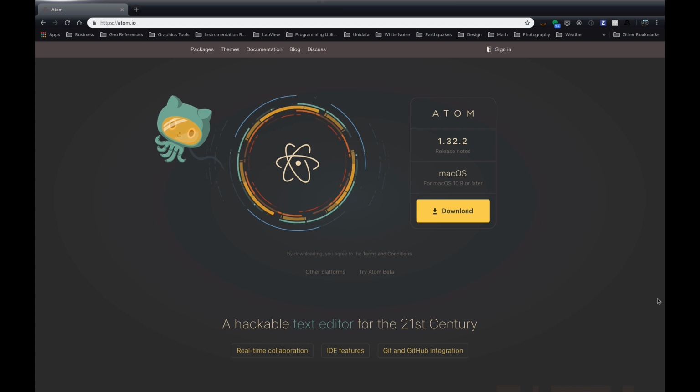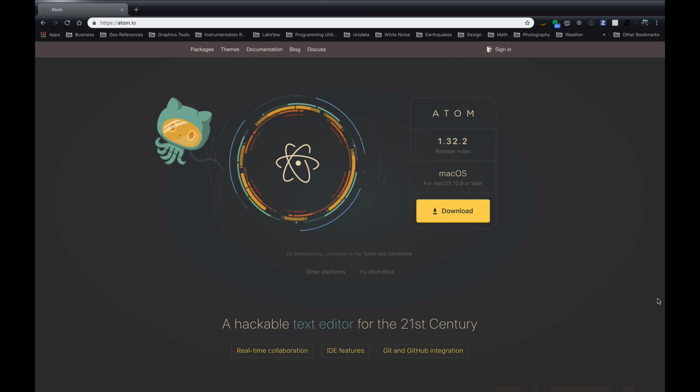The first thing that you'll need to make a script is an editor of some kind. And you can use whatever editor is your favorite, whatever you're familiar with. Maybe it's VI or Emacs from the command line, or maybe even Nano. Or you can use a more graphical tool, Eclipse, PyCharm, Sublime Text. These are all common editors. I'm going to use Atom. So you can go to atom.io and download it for free.